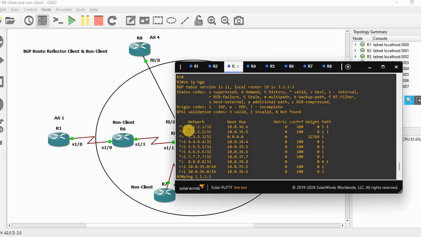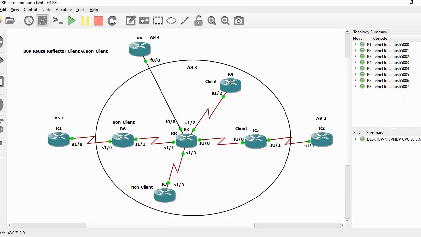Because of default behavior, R1 gets this network, this network. For example, R6 update will be received, but by default R6's update is not passed to R5, R4 and R7.